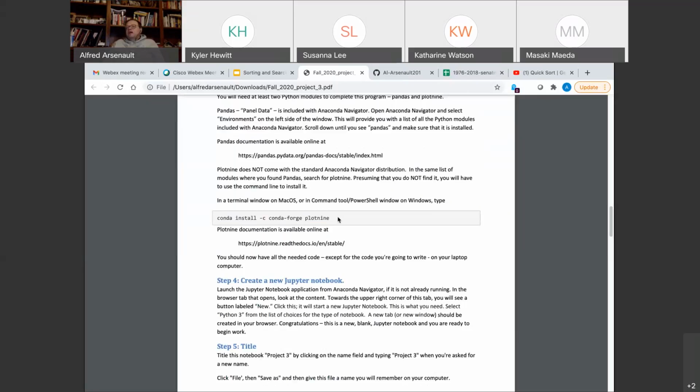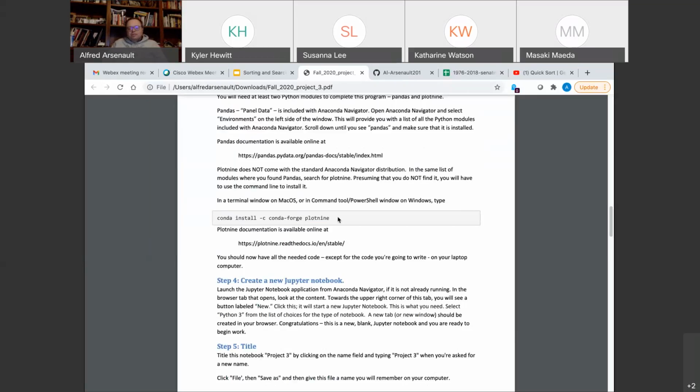If it does not, look at the error message it gives you. You may have to fix something on your computer. It will tell you whether it needs something or not, and whether it worked. If you're looking for documentation because you can't find it or you want to know how something works, I've given you the link to plotnine. I've also given you the link to Pandas. You can look online for documentation.